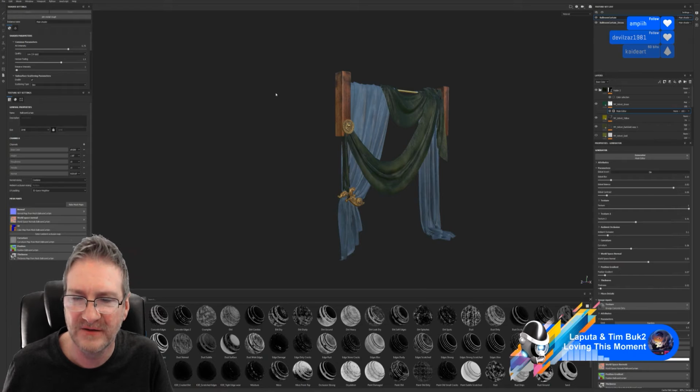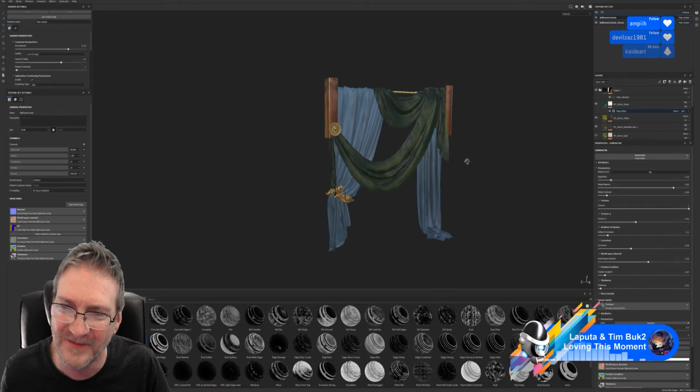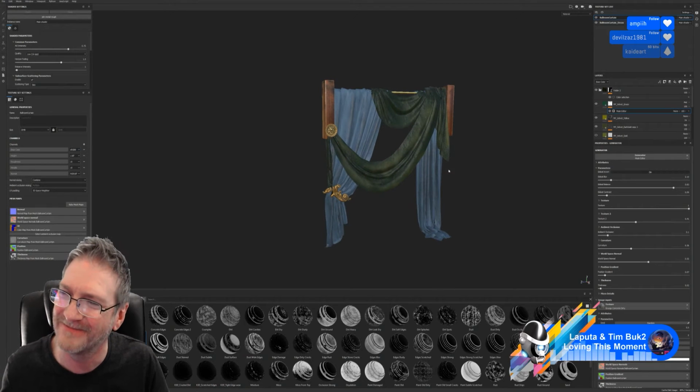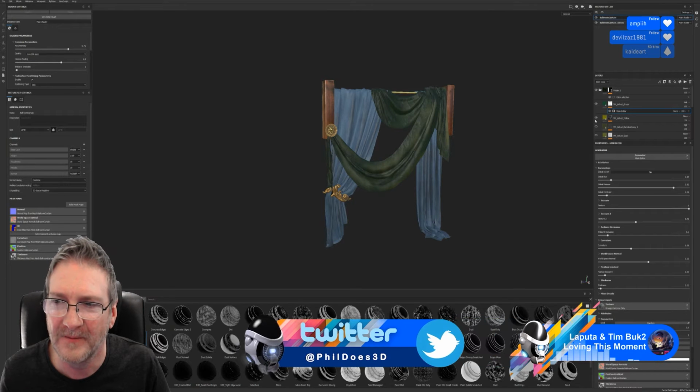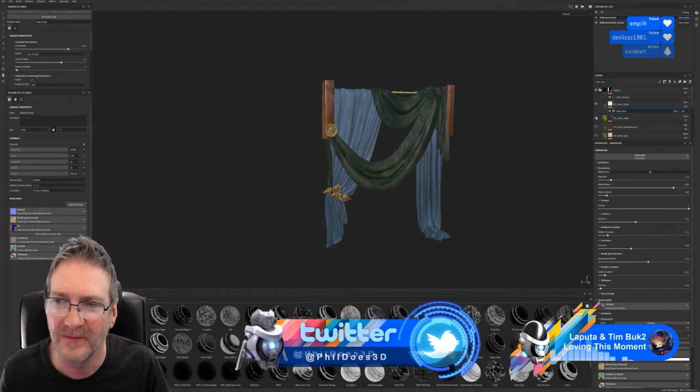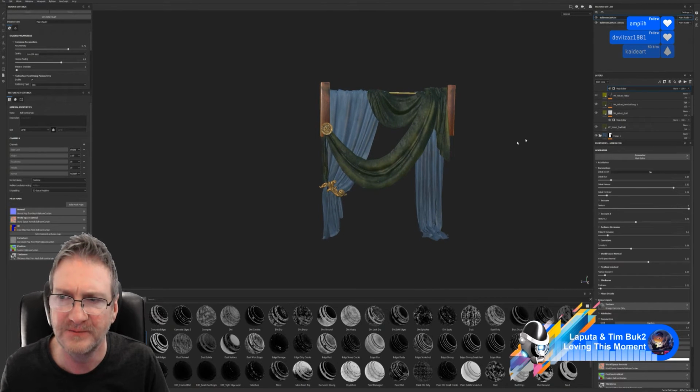I don't like the gold under that green. I'm looking at this and there's something about that gold I don't like. I'm just trying to work out which layer it is. I think it's this layer I definitely don't like. This is a really light gold that we made. Let's see if we can change the blending mode on this.